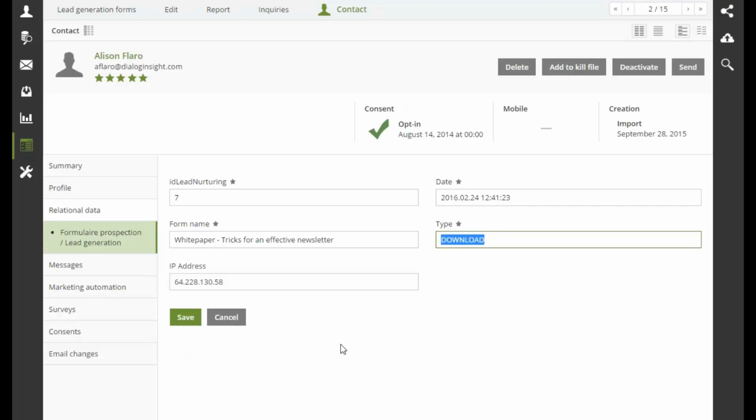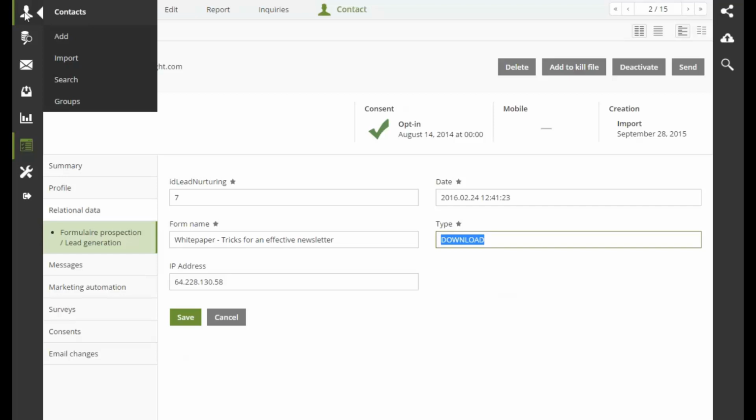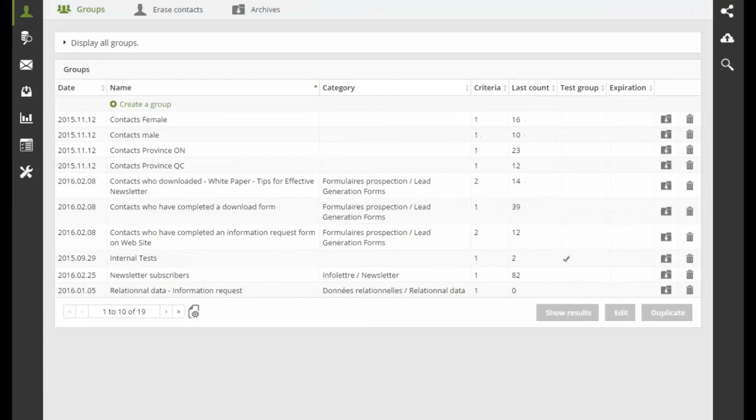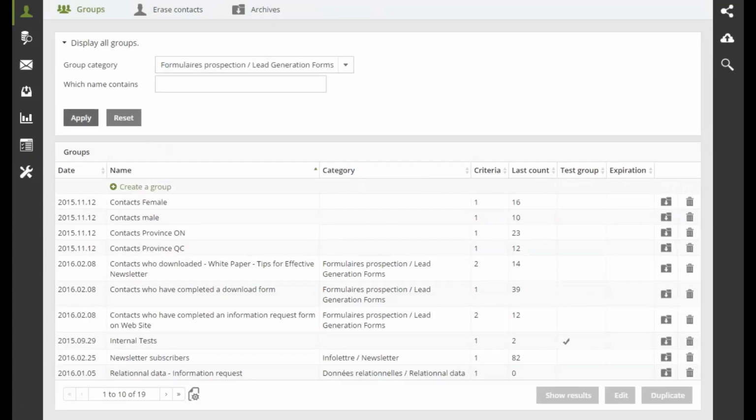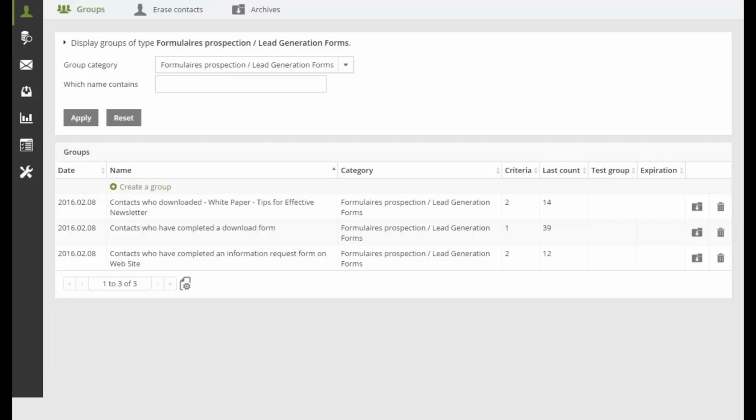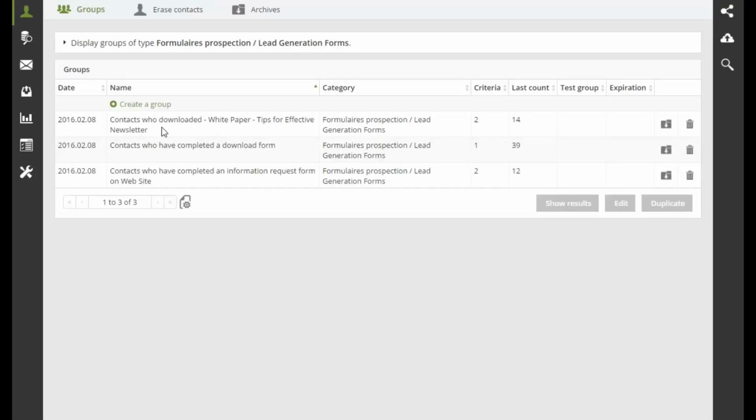So now that we see where it is, I'm going to go into contacts and groups and find my lead generation form groups that I made. My first group is finding contacts who downloaded the white paper, Tips for an Effective Newsletter.